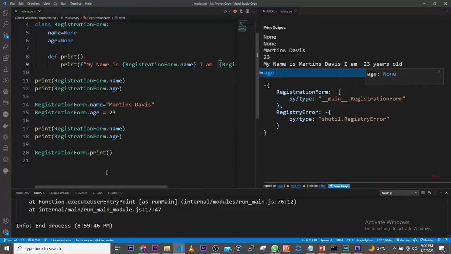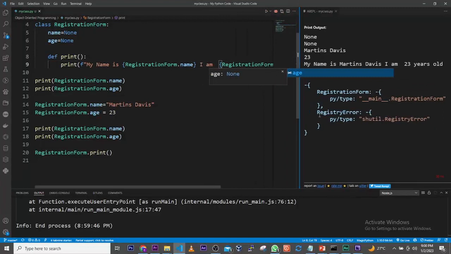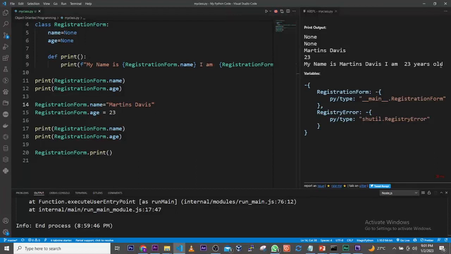So with this written, you'll see it's going to show my name is Martins Davis and I am 23 years old. So every time you call print, it's going to call this function. Of course, it's just a one-line function. It could be several lines of code.